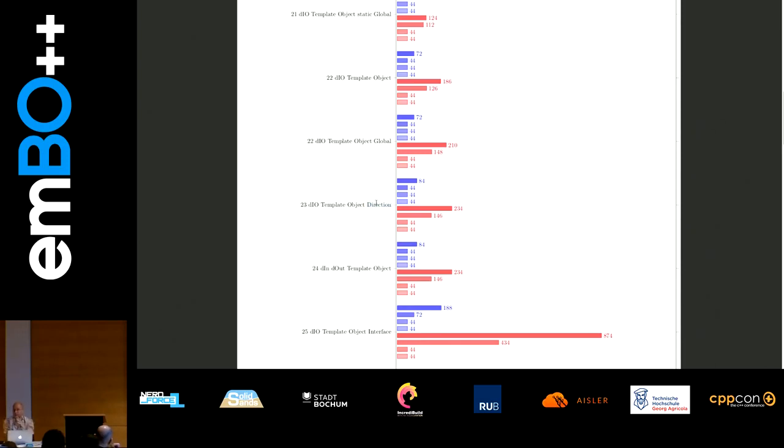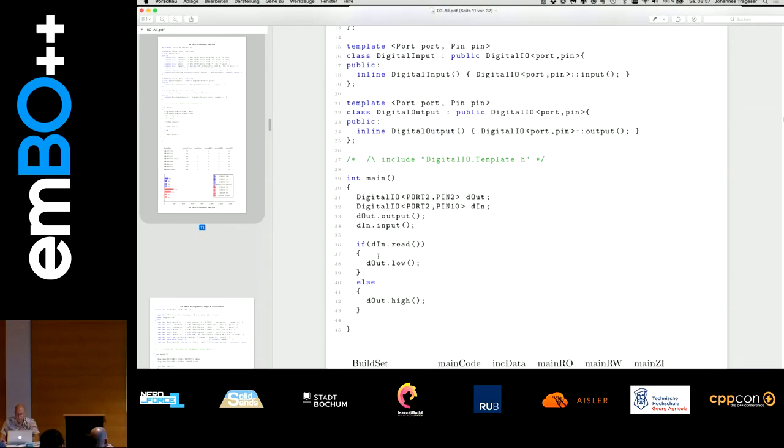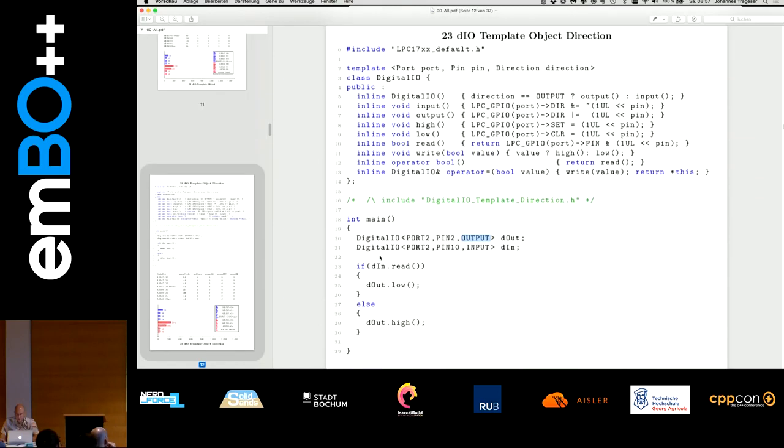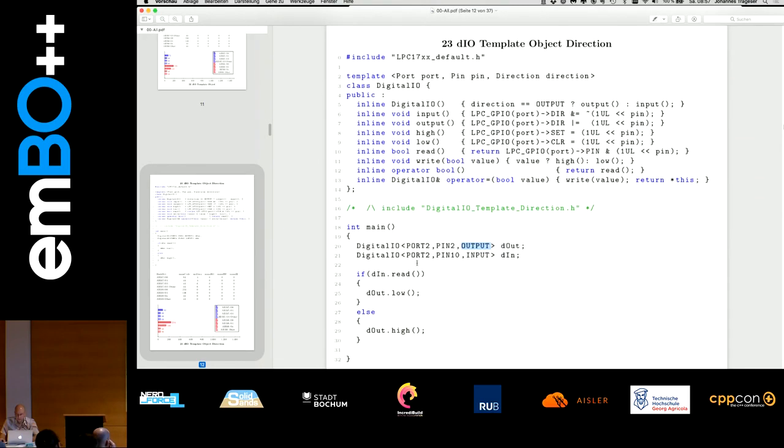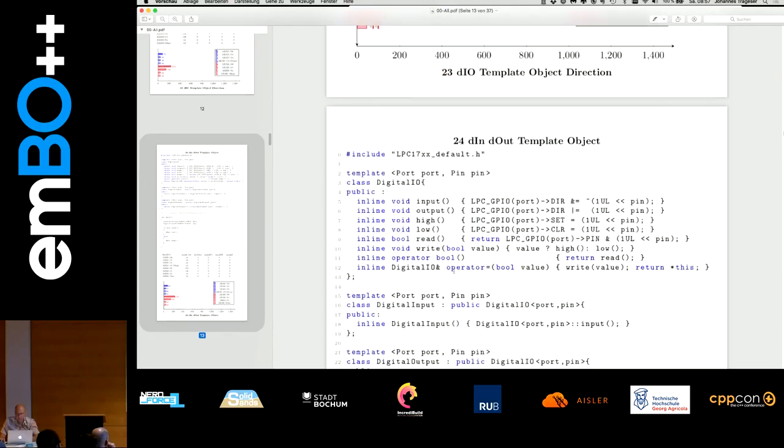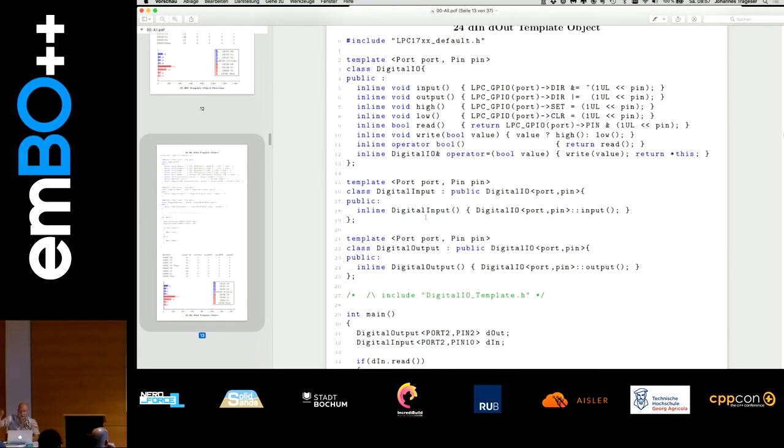Another possibility to approach this input-output decision would be to add additional classes and not use digital I/O, but use digital input and digital output that inherit from digital I/O, and they have the constructor and do the initialization.